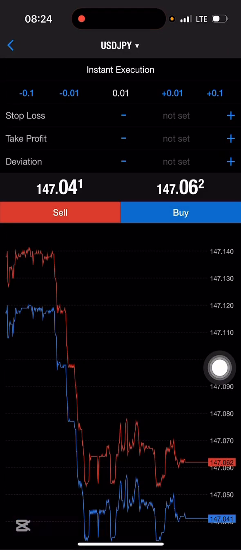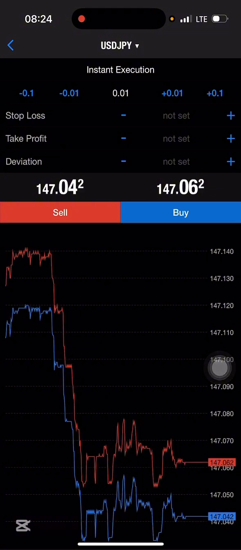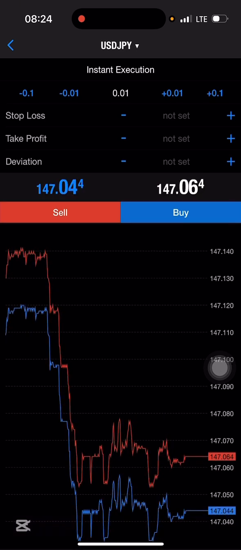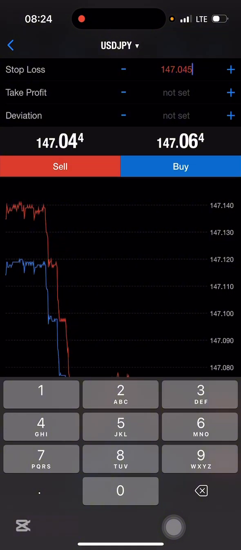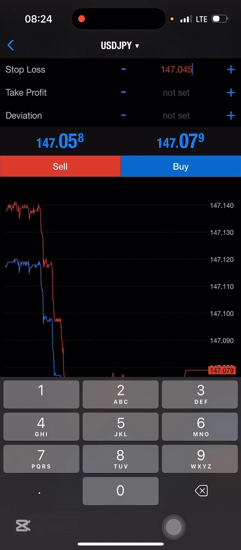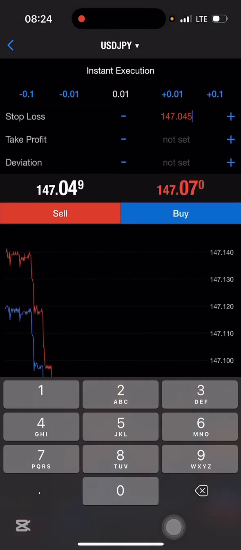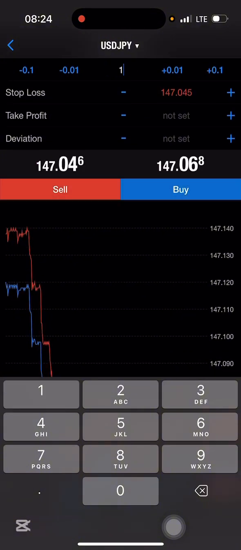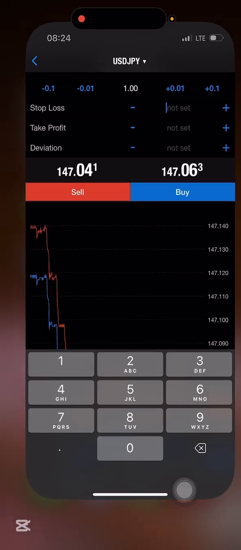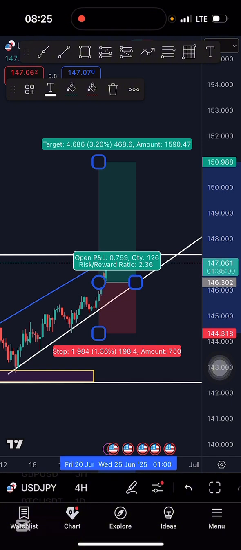Take note, I'm also still learning. Most of you know that I'm actually into crypto, but recently I decided to venture into forex. And it's a blessing for you guys, because whatever I know, I will share with you. I will not keep anything. I'm selfless, you already know this. I won't ask you for a dime or kobo.